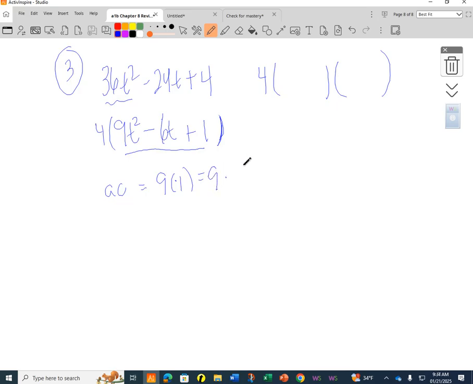So what is the A and C here? So that's 9. Now what we're trying to find is what we're going to split our middle term into. To factor by grouping, we need 4 terms, and we only have 3. So we're looking to see what we're going to split this negative 6t into. We know our first term is going to be 9t squared. We know our last term is going to be plus 1. We're going to fill in here. So AC is our product, and our sum is going to be the middle coefficient. Does that make sense?